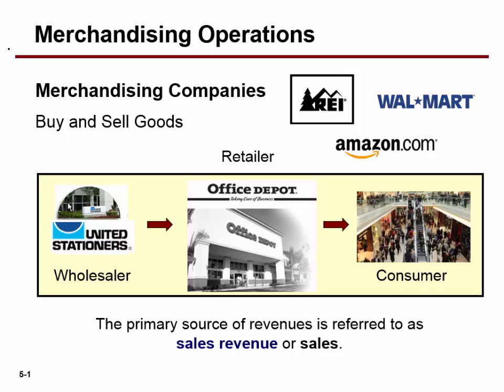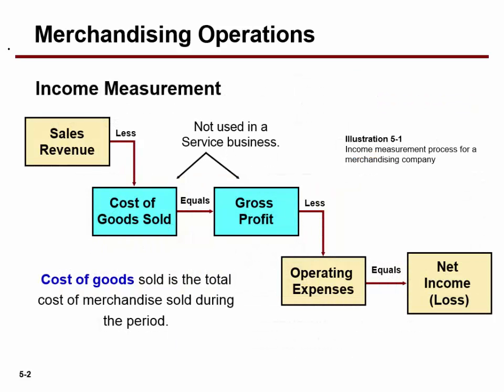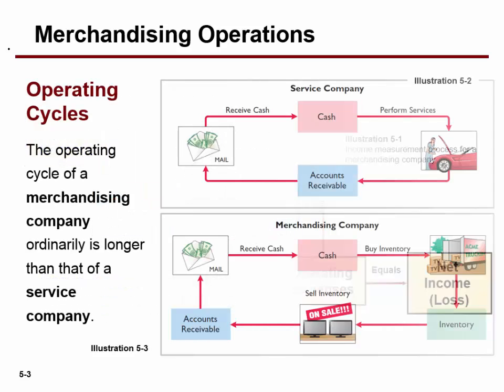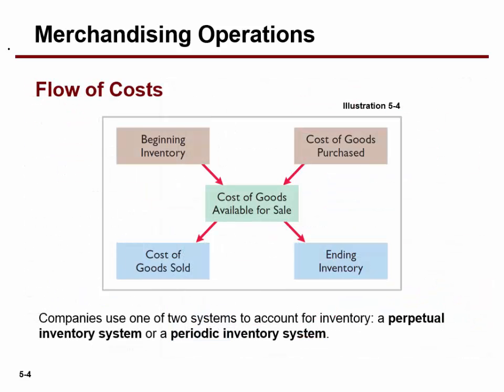And what's happening? We have retail merchandising outfits, for example, Walmart, whatever, right? We have our sales revenue, less our cost of goods sold, gives us gross profit. Less our operating expenses. They didn't show non-operating expenses here, but they could have. If we had non-operating expenses like interest, we take that off in the calculation of our net income, right?